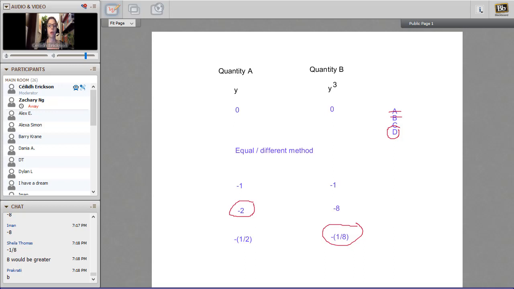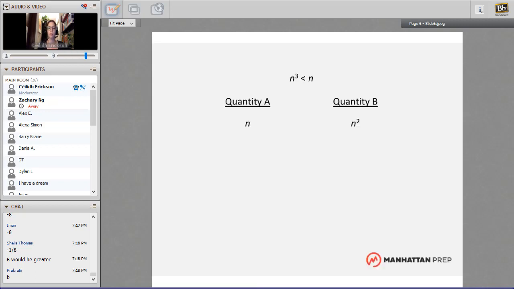The answer is D. But one important thing to keep in mind with QC, just always across the board, you're never done after testing only one value. You can't just test one thing, get A, and then pick A and move on. You have to ask yourself, okay, I tested something and I got A in this case. Can I think of another case that would give me something different? You're always trying to prove D. Okay, let's try another one.